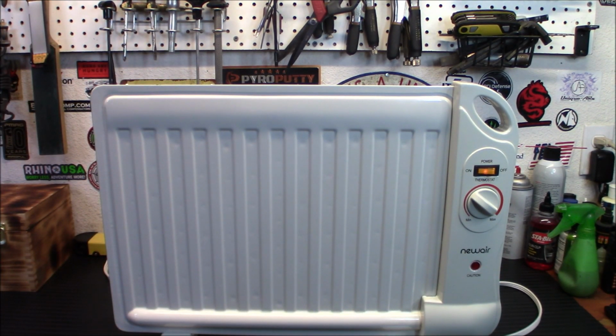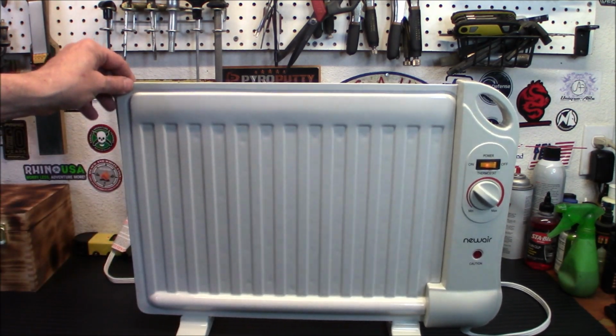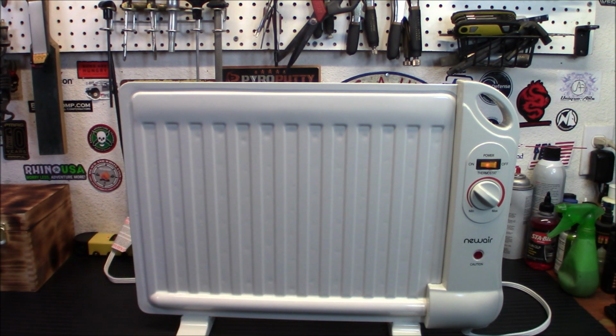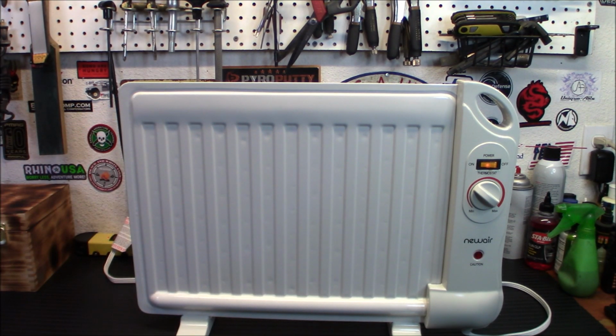I'm going to push it back a little bit. There we go. So you can kind of see the feet. The only thing I was concerned about is it's kind of thin, so it does wobble a little bit, but it's very, very stable, and these snap right in. It snaps right into the bottom with the feet, so there's no problem with that at all. Another nice feature about this is it's totally silent. Again, if you've plugged in those other types of heaters, the little ceramic ones with the fans, those things are loud and annoying, okay? Let me tell you, they're really loud and really annoying. So with this, you have a silent way of keeping nice and warm.